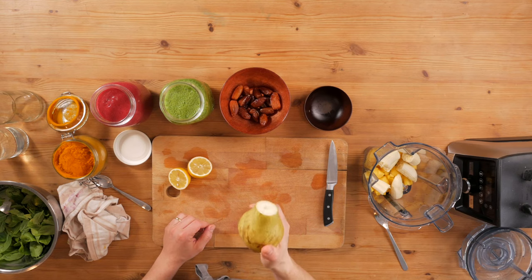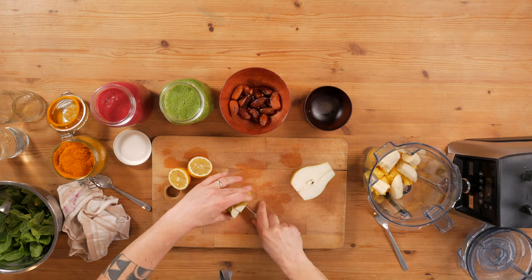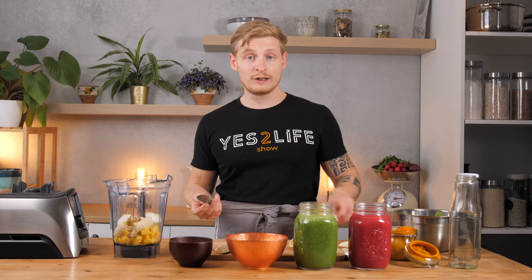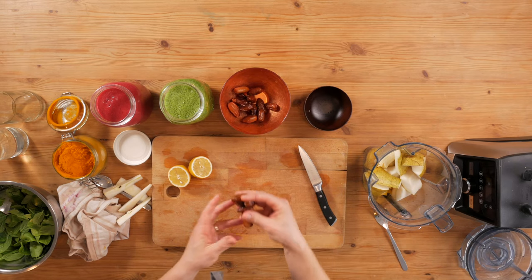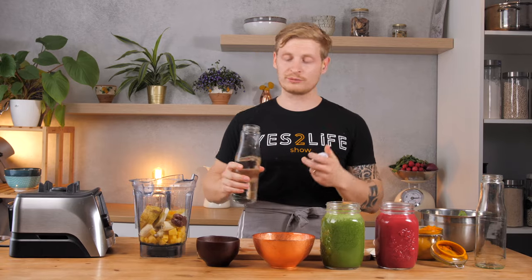Color-wise, I know a pear is not really yellow but it's sort of yellowish, so I'll remove the stem and add it in there too. Why pear? Because it's easy to find and it's actually quite delicious — but if you want to add other fruits, be my guest. Again for the sweetness, some dates — I'll go for six. And some lemon juice. If you really want a yellow color, you can add a pinch of turmeric, but don't add too much — you just want the color, not really the flavor, because it easily overpowers any dish or smoothie. So I'm just going to add a tiny pinch. And as always, we need some water.